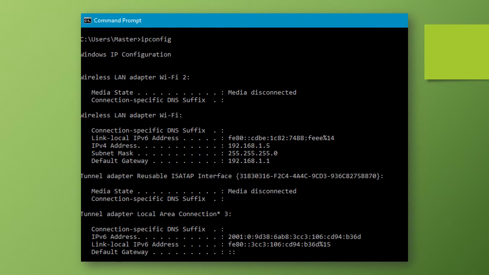This is actually very similar to the old style DOS system that was in use in the 70s and 80s. And when that comes up, you can type the command ipconfig. You see that on top, and hit the enter key, and that will give you the configuration of that computer. This particular one was done on my home office computer.